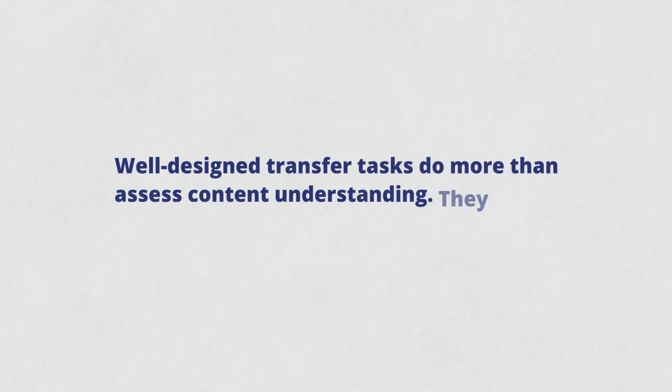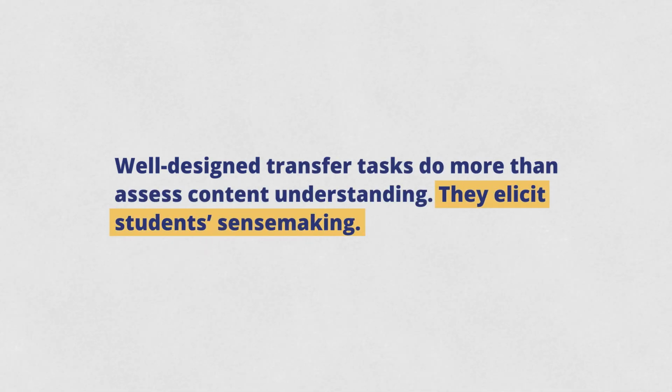Well-designed transfer tasks do more than assess content understanding. They elicit students' sense-making. They can actually be super motivating because they highlight an uncertainty, and students have the tools to figure that out. When we make it explicit to students that transferring their knowledge and practices is a goal of science class, it shifts how they see their work. Instead of thinking science is about getting the right answer, they start to see it as building a toolkit that they can use to figure things out long after the unit ends.